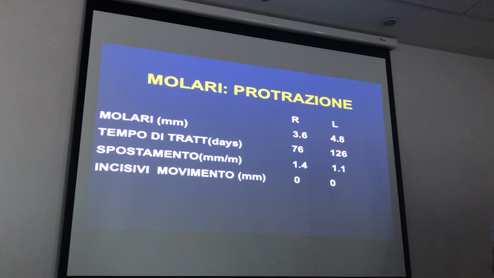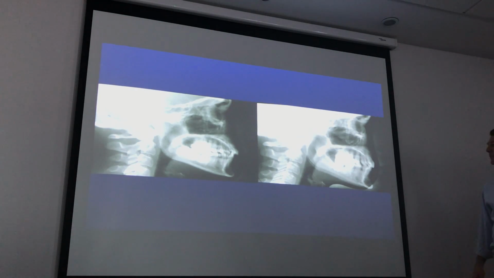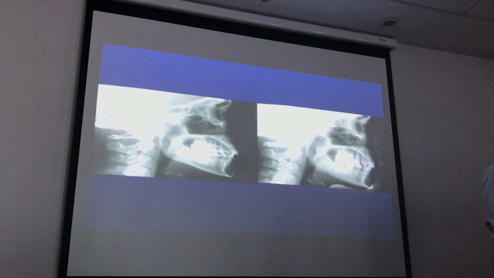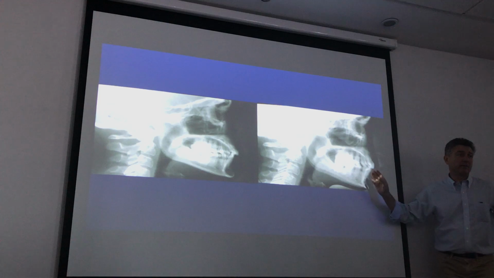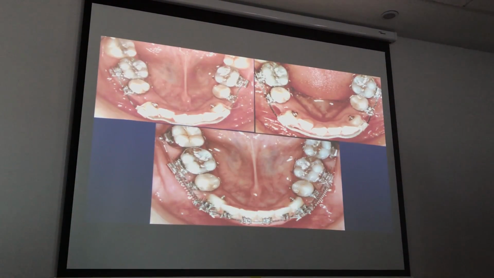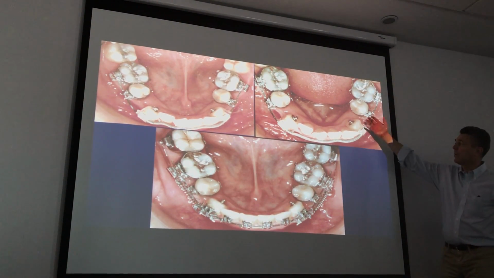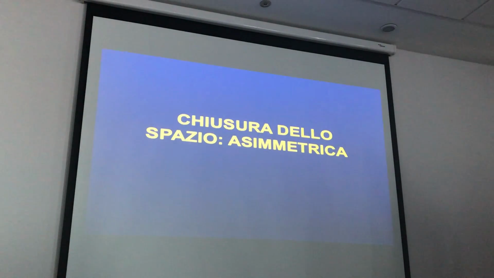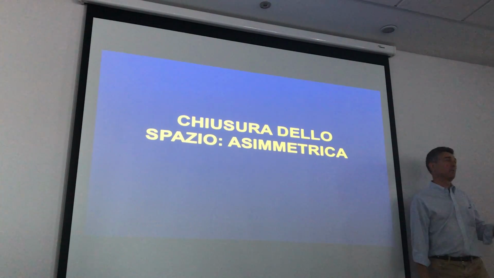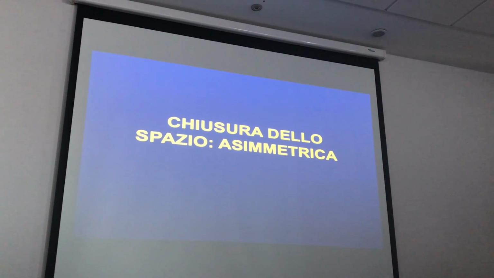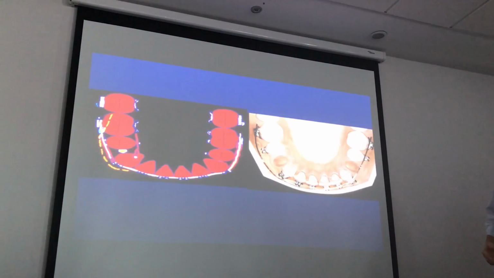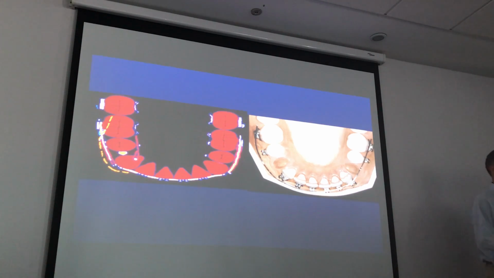As you well know, not all teeth move at the same rate. But again, extraction treatment with good control of the lower incisor, even if we protract the lower arch. Lower arch protraction and control of the lower incisor, then we can have an asymmetric space closure. That is the most difficult thing to do in orthodontics. Now we have in our hands a technique that allows us to work in asymmetry.